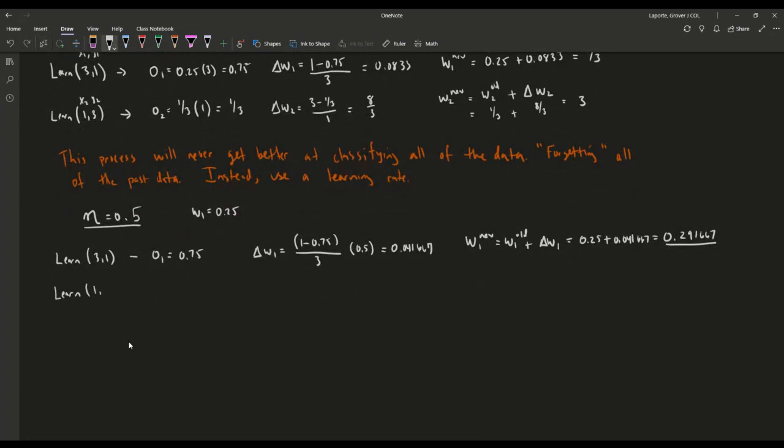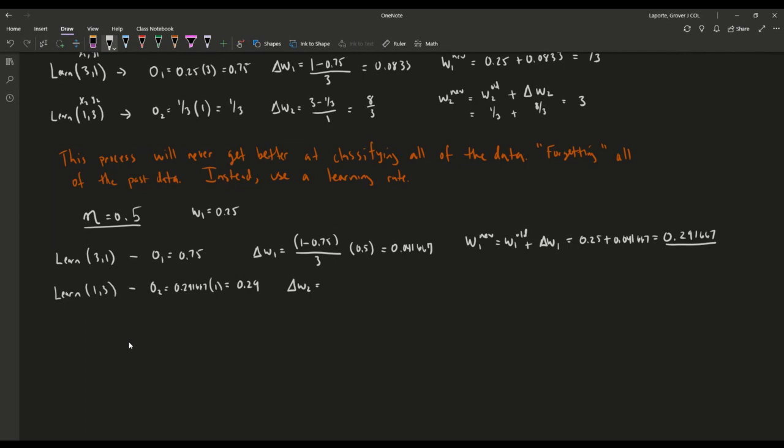So that's W moving forward. And let's learn 1, 3. So O2 now would be equal to 0.291667 times 1. I'm going to just use 0.29. So delta W2, and so I'm using delta 1 as being my first update and delta 2 as being my second update. Later on, we're not going to have the luxury of that. So it's going to have to be delta 1 old, delta 1 new, and then when you learn your new piece of data, you're going to have to use old and new again.